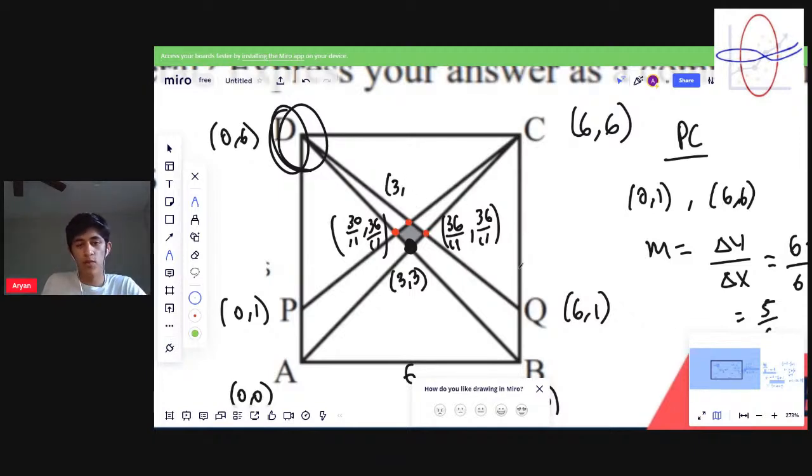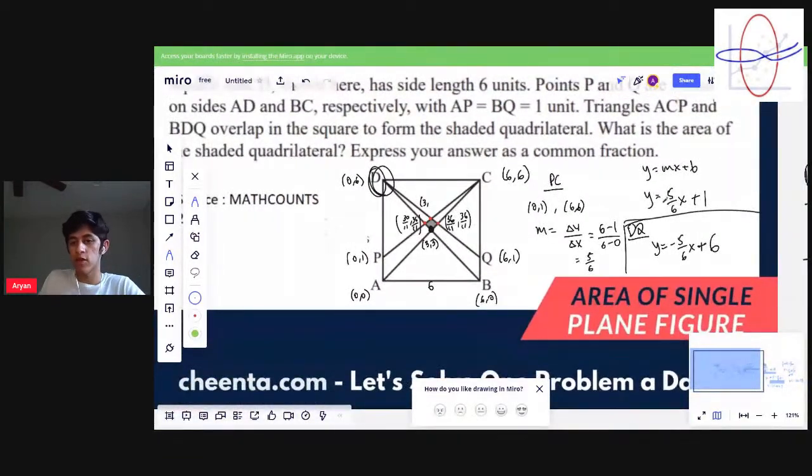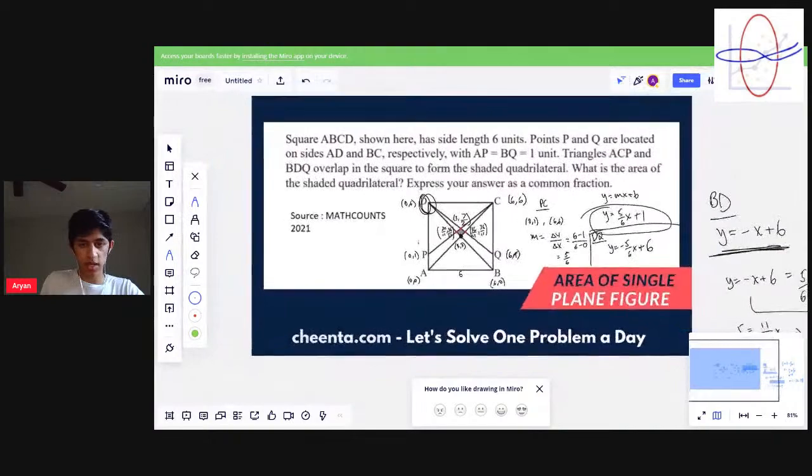And now for the y-coordinate, we just pick one of the two equations we created and plug that in. So if we just look at, say, y equals 5/6 x plus 1, right? Let's circle it, this equation here. Plugging in 3, we get 15/6, and that's just the same as 5/2, right? 5/2 plus 1, that's just 7/2.